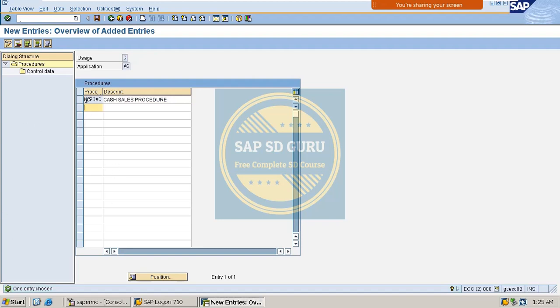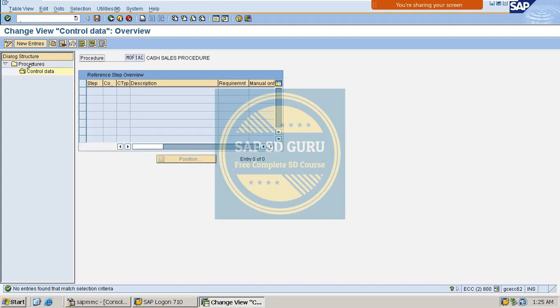Okay, so now let me select it and go through the control data. What do we have to give here? Here we have to go through the new entries and give our condition type. What is the condition type we have created? MO?